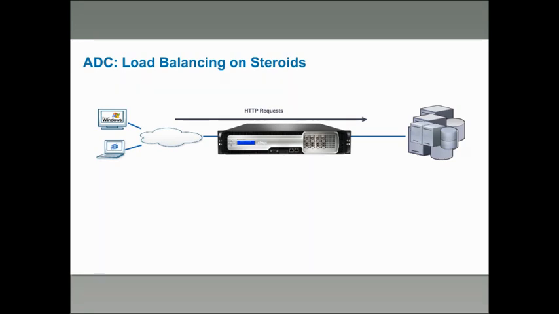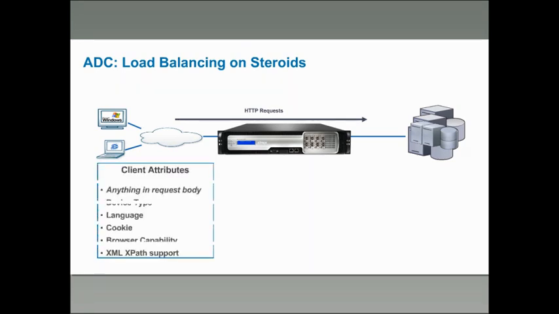So an ADC is basically load balancing on steroids. I already said that and referred to that a little bit here. But basically, we're able to bring intelligence into how we send things to the back-end servers. Another example I just want to refer to here: if you have multiple languages, we can actually look at the request for an HTTP website that comes into your data center. If they happen to need English, French, Spanish, whatever the language is, why ask the user for that information? Why ask what language would you like to speak on your website as you enter our site? Why not just read the request and actually send them there on their behalf? Because the information is already there in the HTTP request.